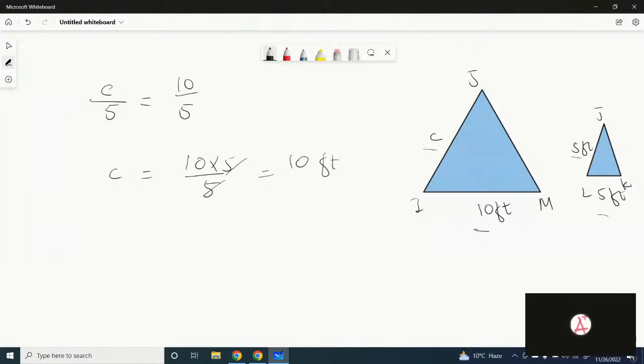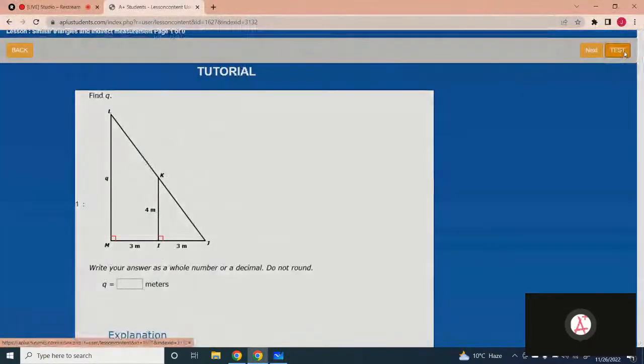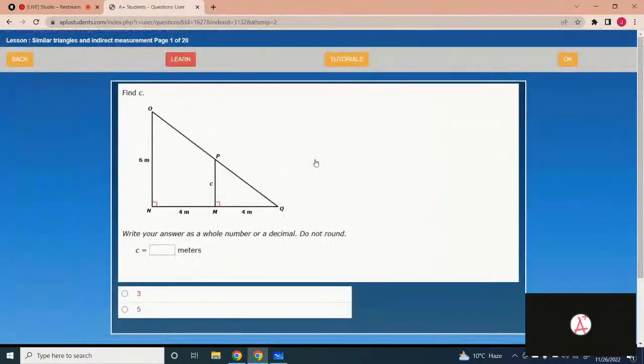Got it? Okay, I'm going to start with the test of the topic. If you have any problem with the question, please write the question in the chat box. I'll answer all your questions. Got it? Okay, that's the same one we just did. Just make two triangles, the greater one and the smaller one. Let me just make two of the triangles. Got it?